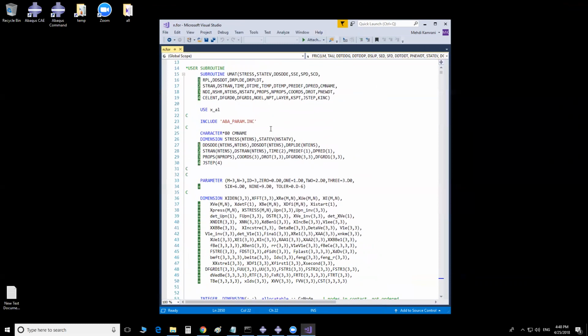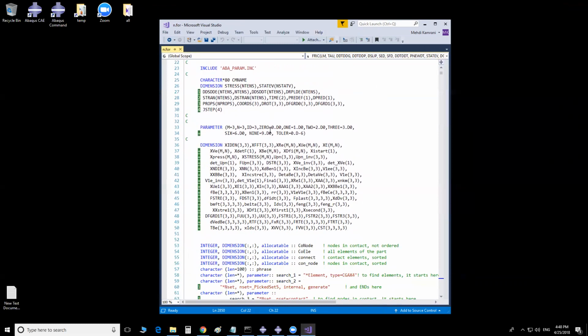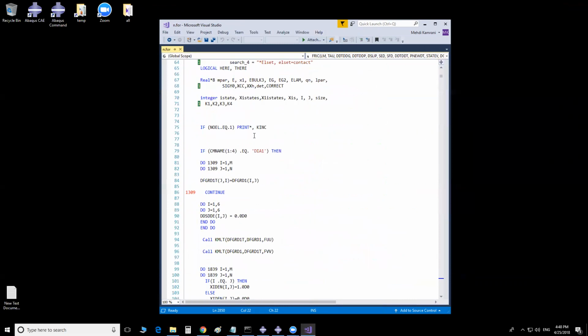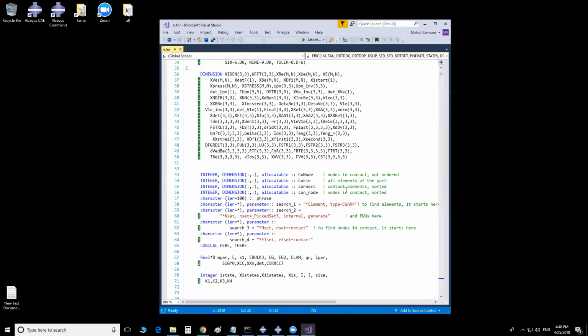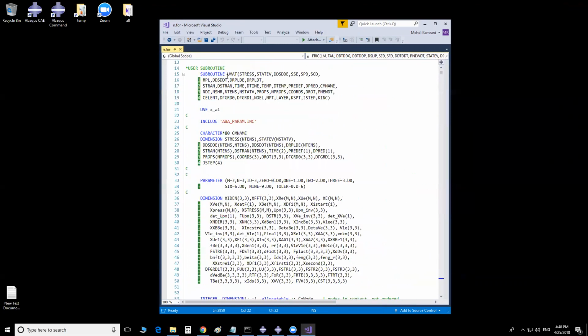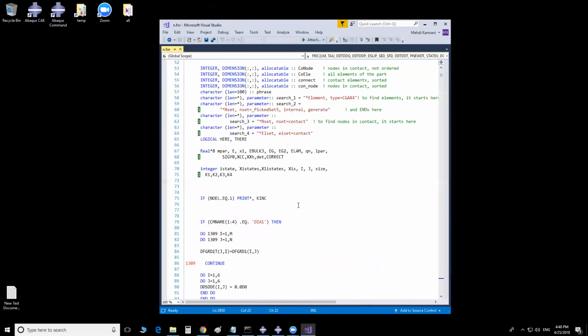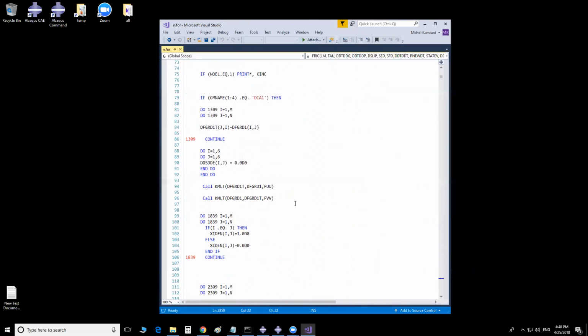There are so many different ways that you can use to transfer data between different subroutines. For example, one of them is just something like this. You are in one of the subroutines, for example, you are in UMAT, and you want to use another subroutine.